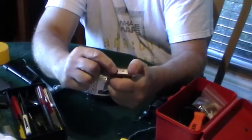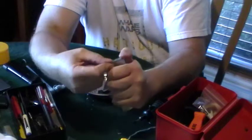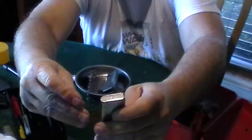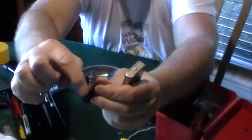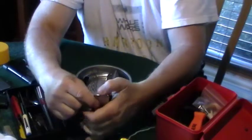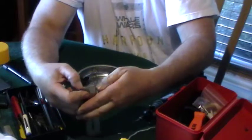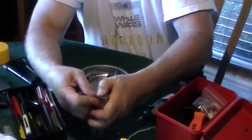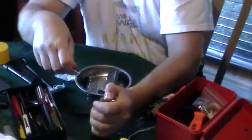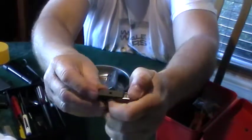I might have to put down a little bit of pressure because there's a couple little lips here. I have to get this spring to move down a little bit so these grooves right here can get underneath here to hold it. So I've got to be able to push this down. And it's not cooperating. There we go. So I push that down just a little bit so this can slide in there.